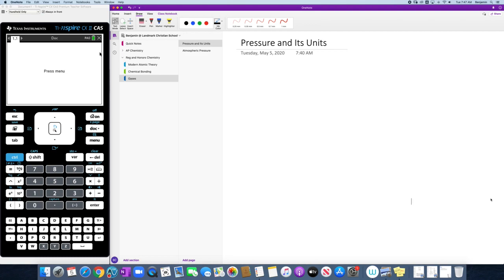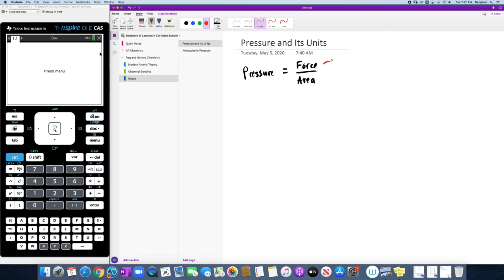And normally when I teach about the gaseous state, the first thing I talk about is pressure, because gases exert pressure. And so it's important to understand what pressure is. So let's start off with the definition. Pressure is simply when you have a force and it's spread out over a particular area. So let me explain a little bit more about what this means.